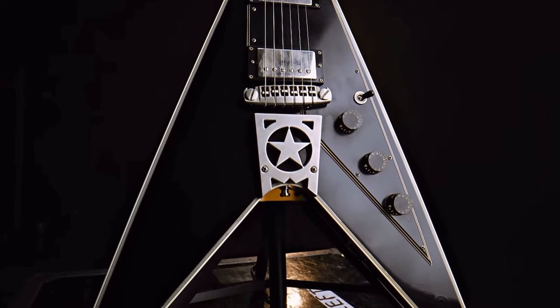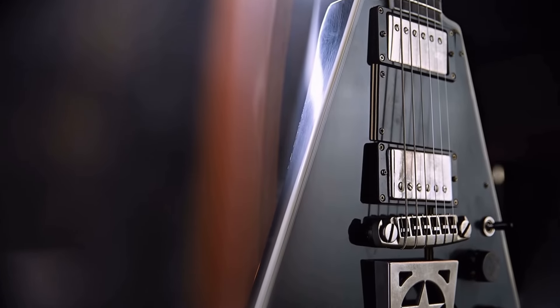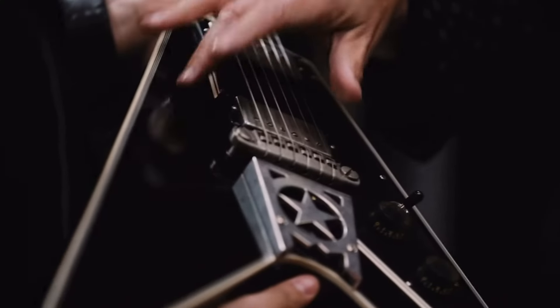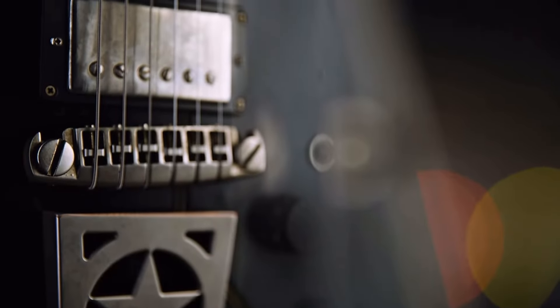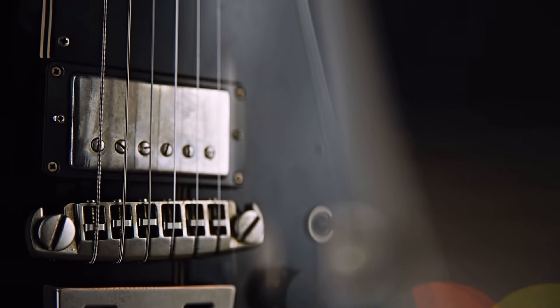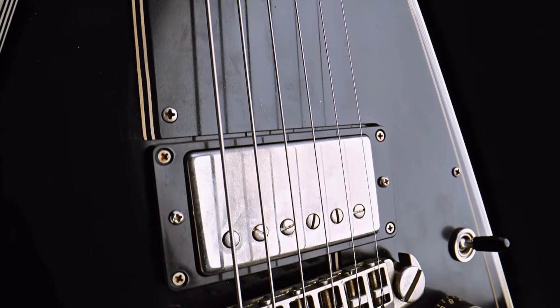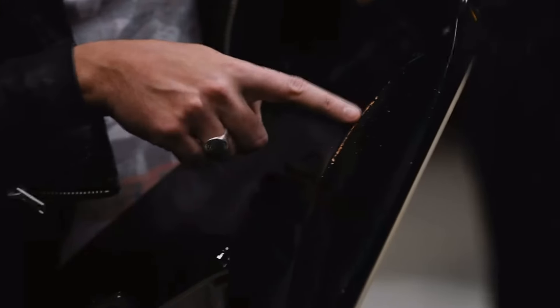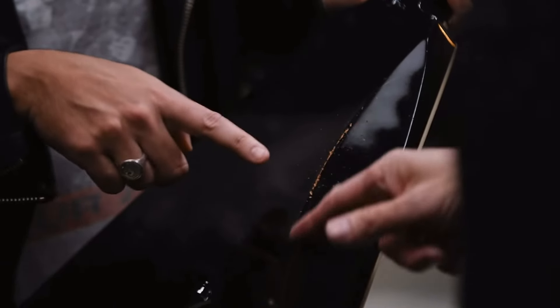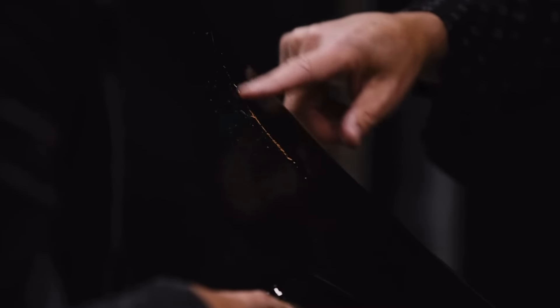This is a terrific guitar. This was on the End of the Road tour. You had a few of these, right? Yes — I saw there was a silver sparkle one and maybe a couple of black ones. Pretty much all of them except one were all black. I loved it because it's a V that never was. It's got the character and personality of a classic old guitar, and it's got a little Star Child on it. Of course — this is why the burst didn't come out on the road. No bursts on tour. This got chewed up in no time flat.